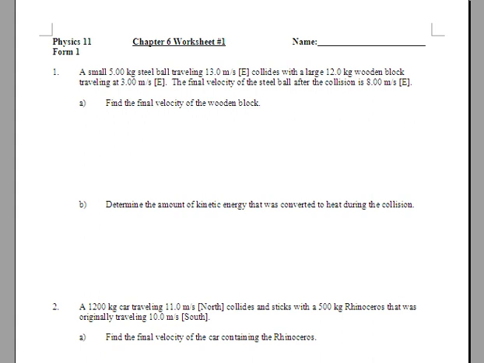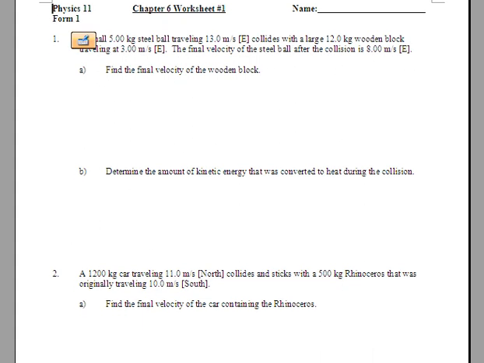Just a couple of clarifications here. The first collision is the hit and bounce apart. The second collision, it says the car contains the rhinoceros. That's the hit and stick collision. So the second one here is the hit and stick. The other thing you're going to want to make sure that you catch is the directions. So you'll notice in question number 1, everything's moving to the east. That's all positive. But here in question 2, north is going to be positive, but south is going to be negative. So you have to make sure you catch that when you go to do the momentum calculation.